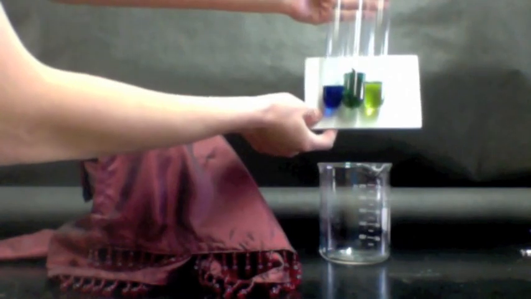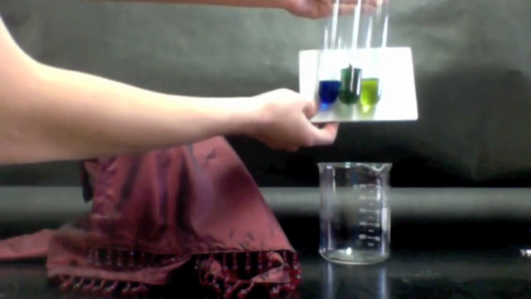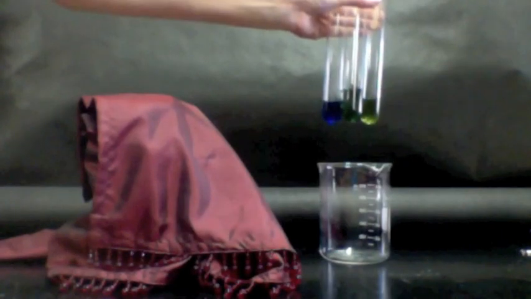And in the middle is what we can see was our sample with the plant in it. On the right is the sample with the BTB that we blew the carbon dioxide into. And on the left is our control of BTB by itself. So that was the one in the light.